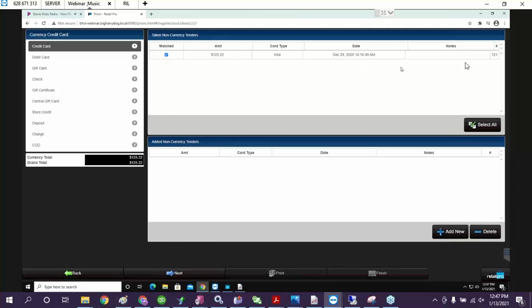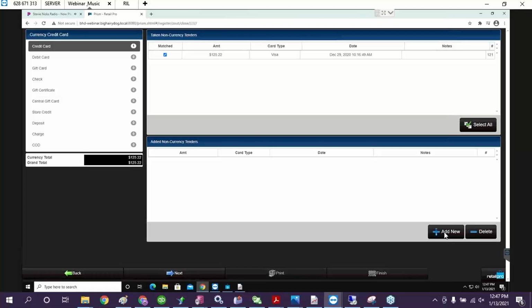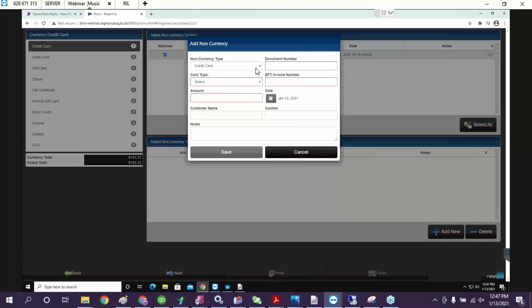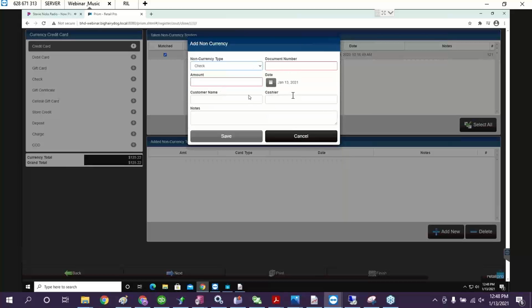We want to say yes, that signature is in the drawer, or yes, this physical check is in the drawer. I can always add new. Maybe the check from last week accidentally got shoved in the back of the register and we need to account for it. I can just hit add and do everything right here on the fly.